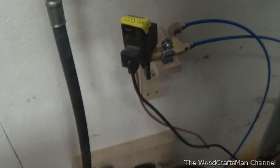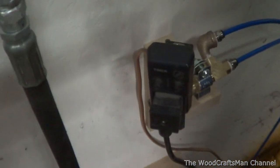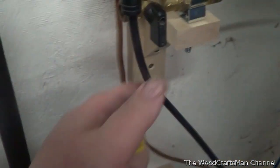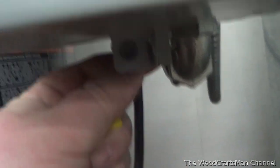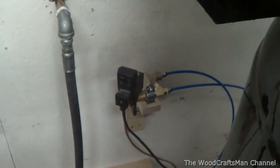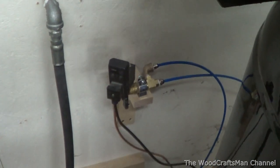The difference with this one - if you haven't seen my Quincy from before - this auto drain is 220 volts. What I've done is wired it into the load side of the contactor. What that means is the auto drain can only cycle while the compressor is running, unlike a typical auto drain that you plug into 110 volts - those cycle throughout the day for as long as you have it plugged in. This one will only cycle when the compressor is running.